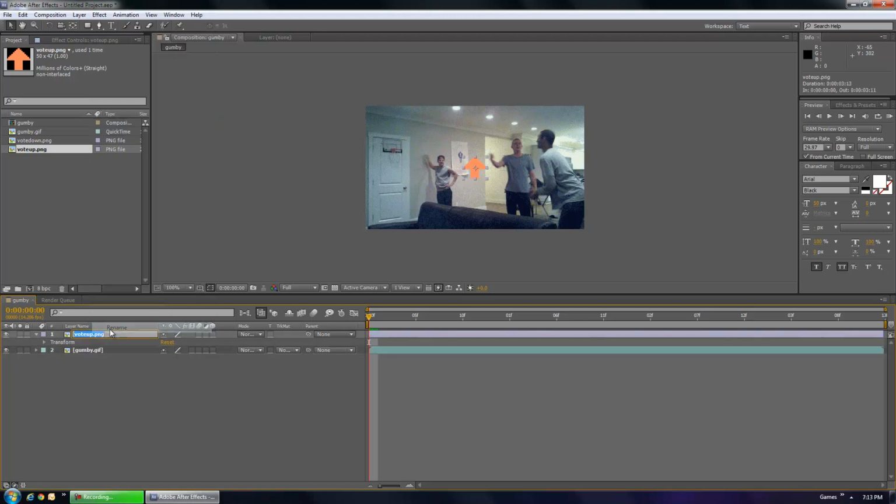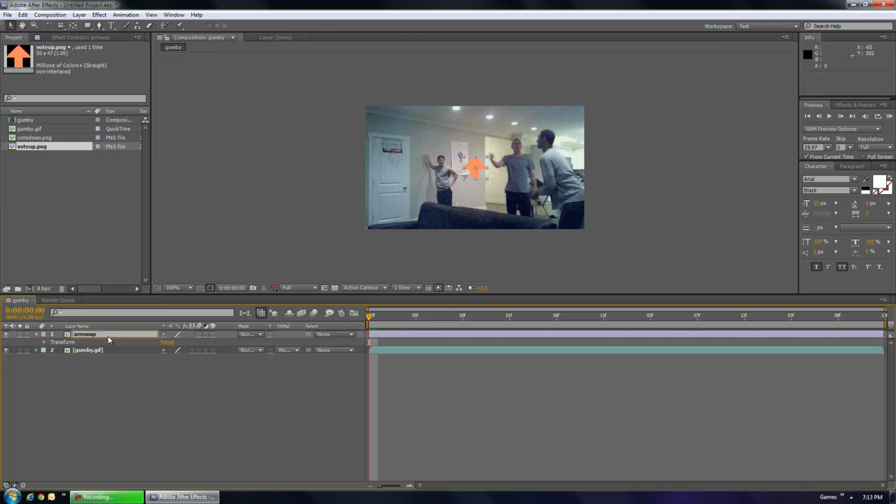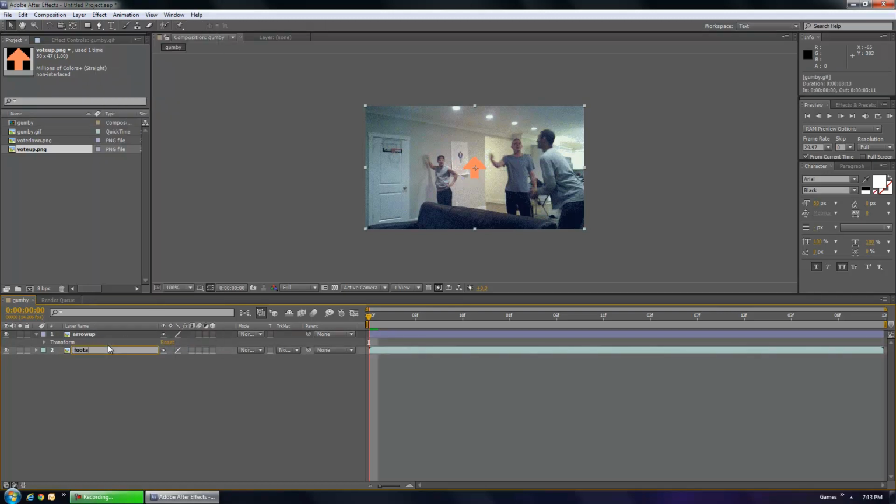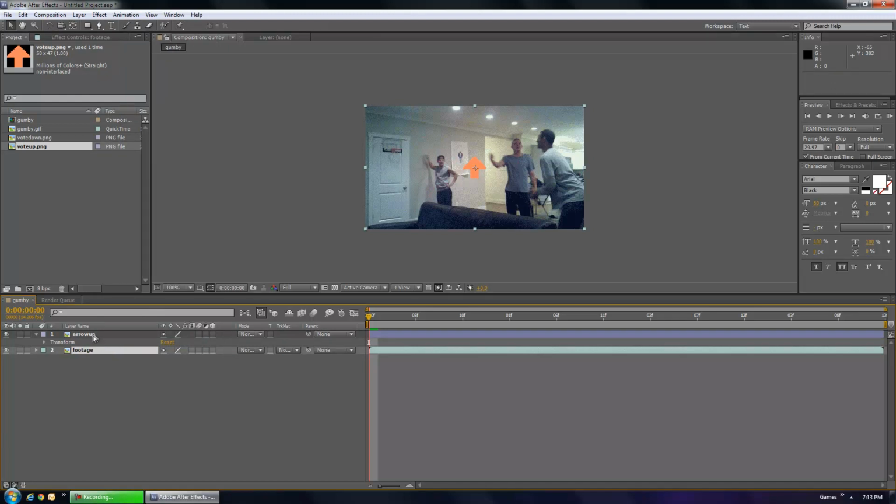We can also rename this layer, and this is just to make it a little bit easier for yourself when you start adding a whole bunch of arrows. In some cases I like to name them arrow 1, arrow 2, anything to make it a little bit easier for you to recognize what objects you're working with down here. And we can also click on this column, which is going to switch between the source file name and our layer name. So if you accidentally click here and you notice all of a sudden nothing is what you named it, you can just simply click this column again. Okay, and that's pretty much the basics of putting objects down into the bottom area here.